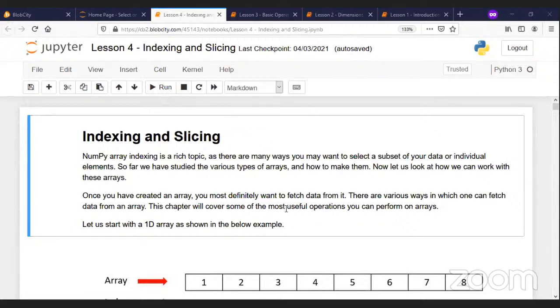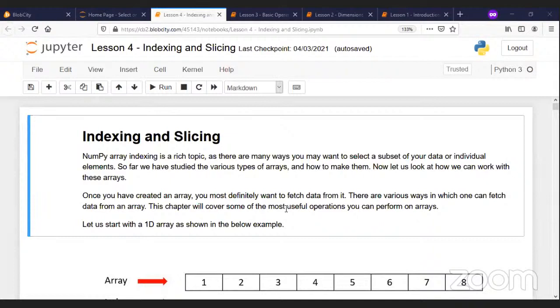So guys, what we can do is work on indexing and slicing and many other interesting things which we are yet to discover in our arrays. So far we have created different dimensions of arrays. We have multiplied them with each other. Then we converted them into different shapes of matrix. We also saw how to apply mathematical operations on those different matrices. You can also create a string matrix, but that won't be that useful.